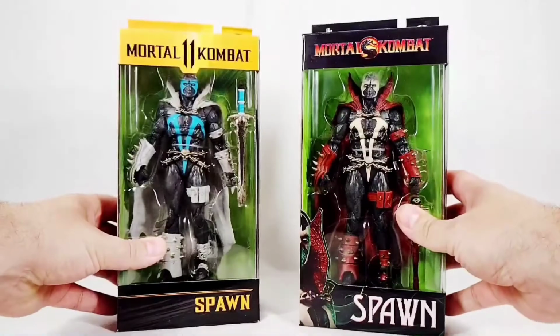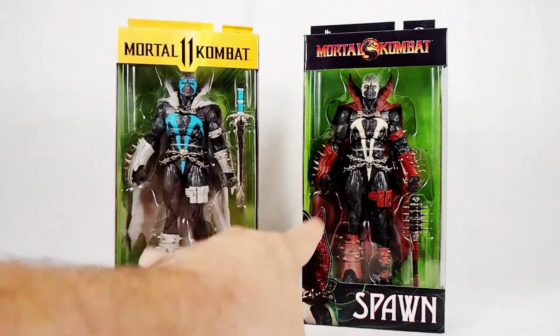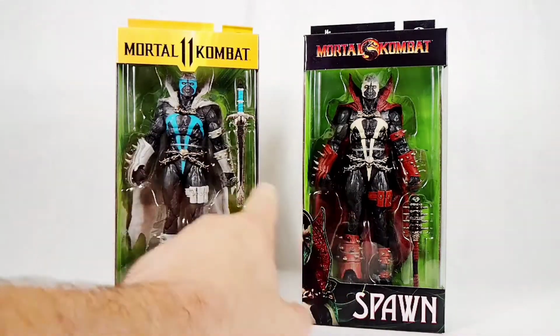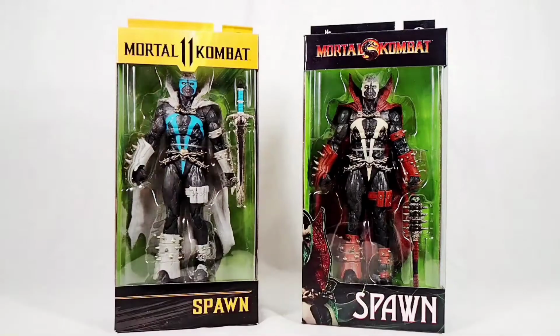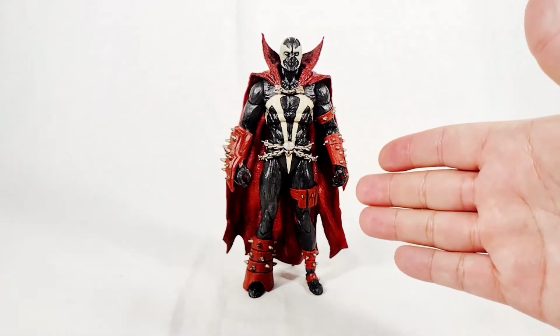So, we have two versions of Spawn to take a look at, and we'll take a look at one of them. They're basically going to be the same, just a color difference and a weapon difference. So let's get these two out of the pack, and we will take a look at Mortal Kombat McFarlane Toys Spawn. Okay, everybody, here he is, original flavor Spawn, out of the box.